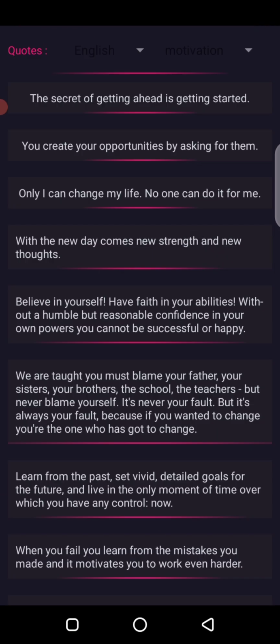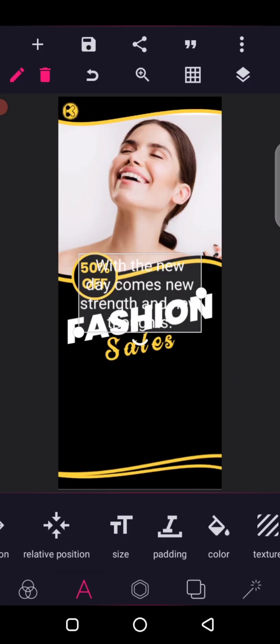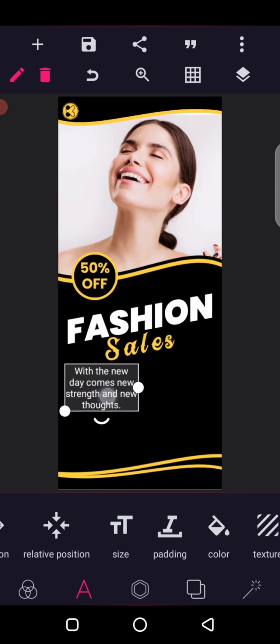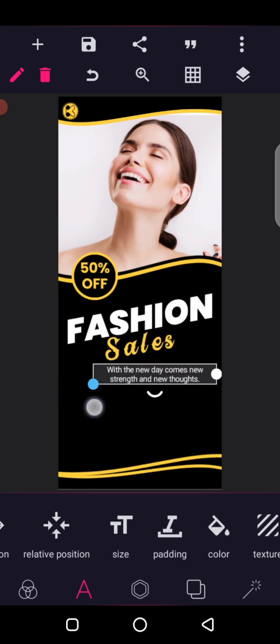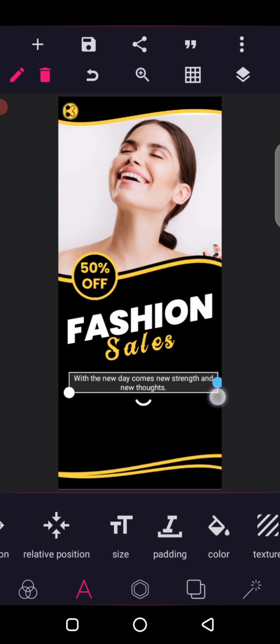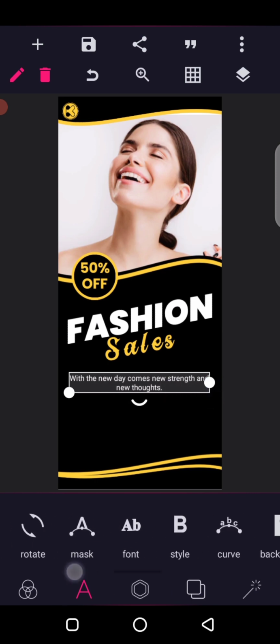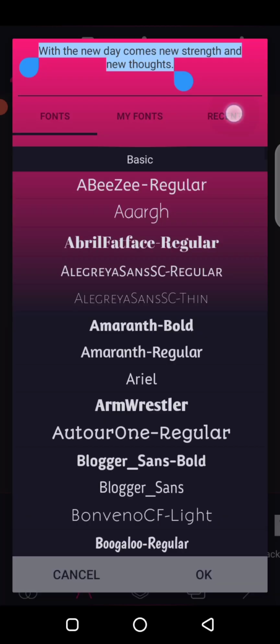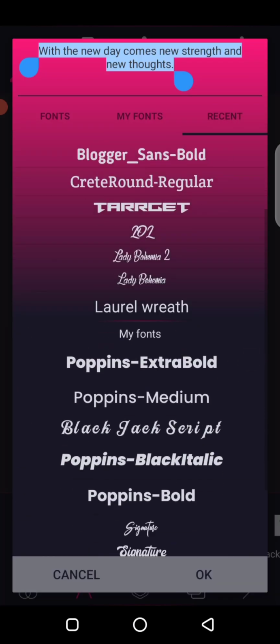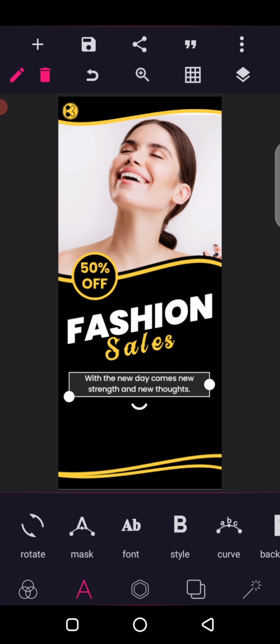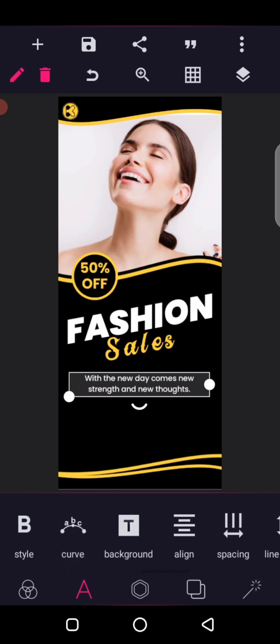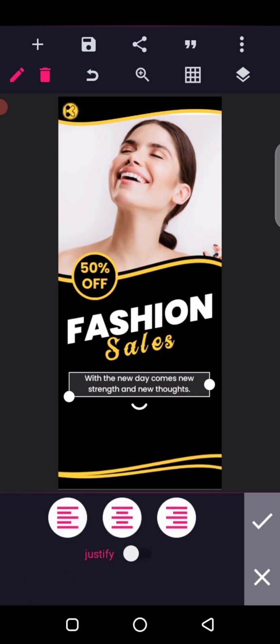I'm going to select this one. Okay, so if you have more information, you can add here. I want to reduce the size like this. Then I'll go to my phone, going to change the phone, click here, I'm going to select this one here. And I'm going to align, come to align, center align.